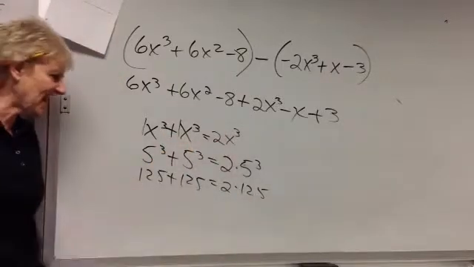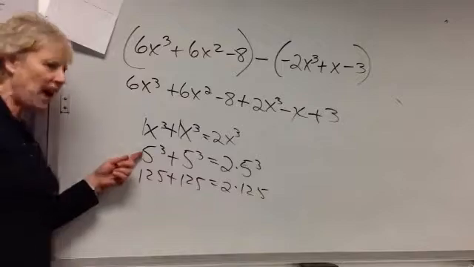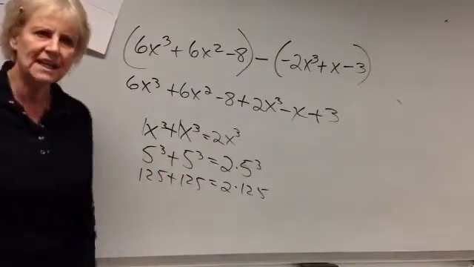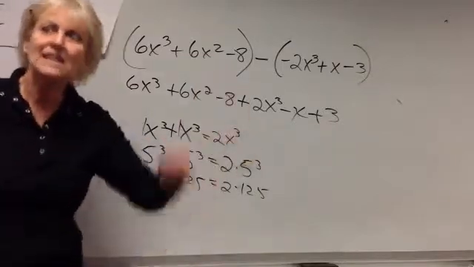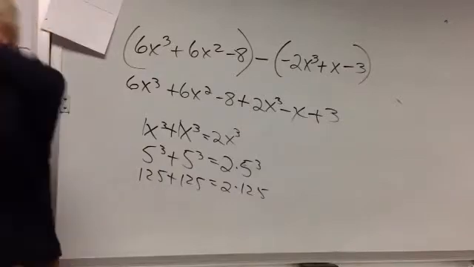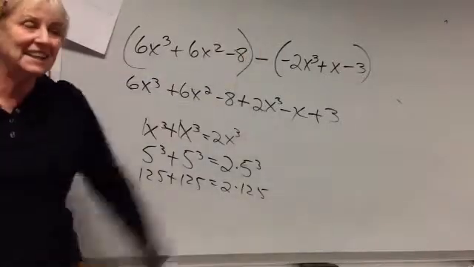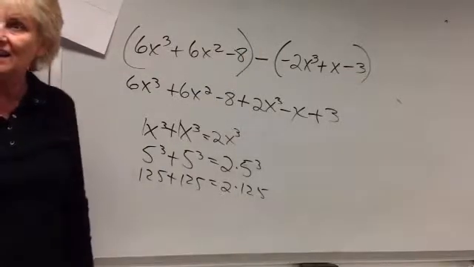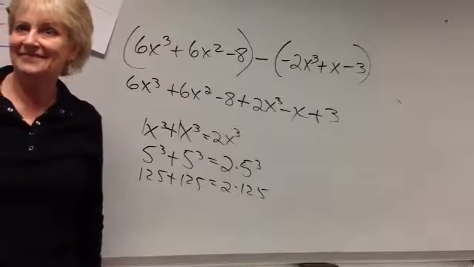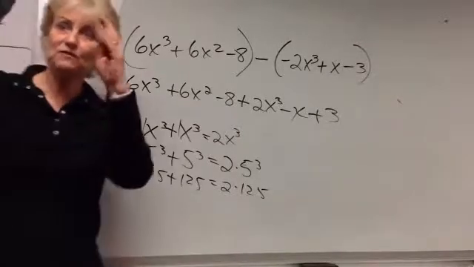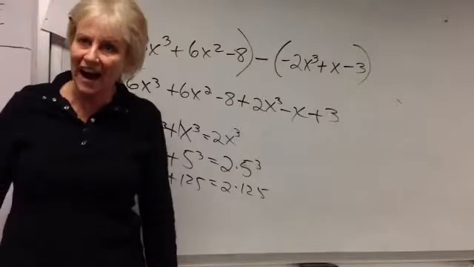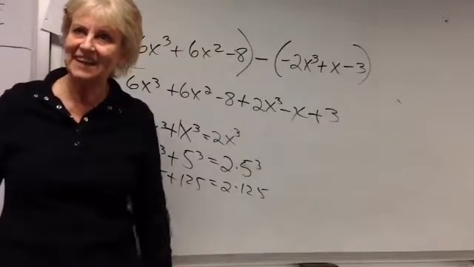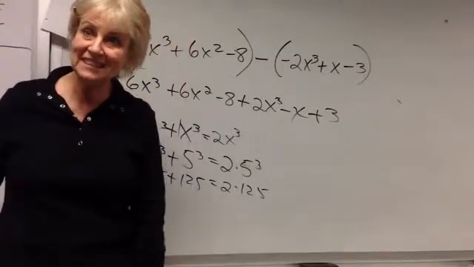You guys that said x to the 9th, you're saying that 5 cubed plus 5 cubed is equal to 5 times 5 times 5 times 5 times 5 times 5 times 5 times 5. My God, that's a huge number. So that don't give you 2. Just 4 of them gives you 625. And there we're talking about 9 of them?